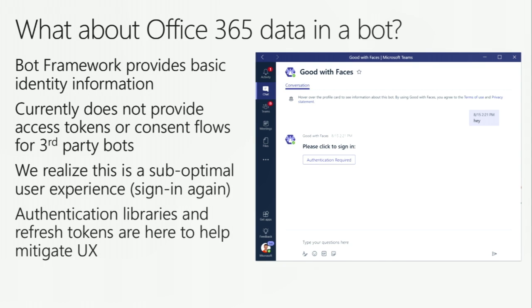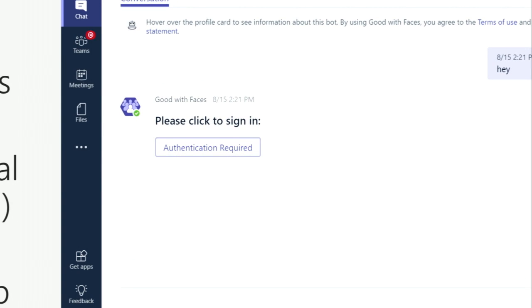The main reason for that is we haven't built into Teams, or really any of the clients for the enterprise, a consent flow. So that's what's lacking: there's no way to consent to be able to get access tokens and give you access to different things. So it's kind of a suboptimal experience. What you actually have to do, and you see it here, is prompt them to sign in. It's a little bit of a weird thing because you're like, hey, wait, I'm already signed in to Teams. Why do I have to sign in again? And again, it's a limitation. We have people working really hard to come up with a solution for it. But today, it's kind of the facts of life.